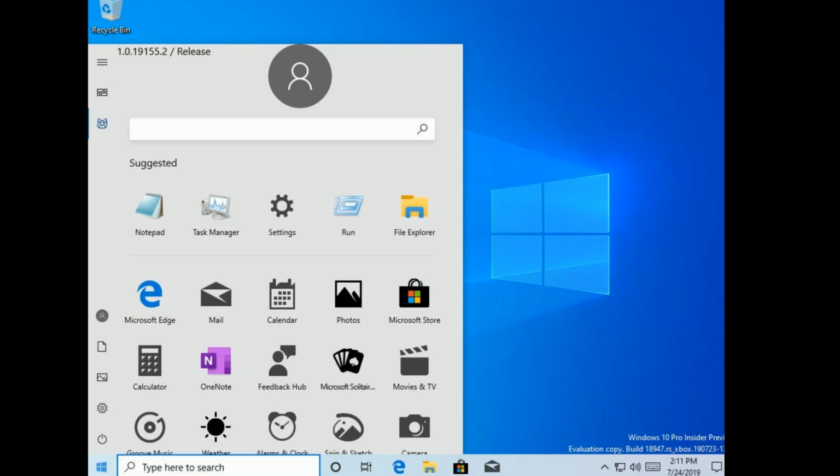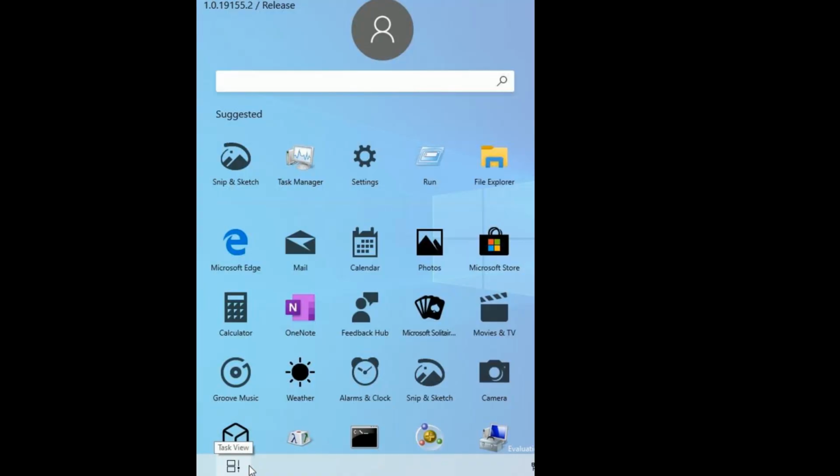Now, I do want to put a big caveat on all of this because Microsoft is using a very similar design to this for Windows Lite. Now, Windows Lite has not shown up too recently, but this design layout is almost identical to what I've seen on actual builds of Windows Lite. And so this could just be that Microsoft is using this as they build out Windows Lite, and this is showing the progression of moving forward. But for now, know that this might just be a Windows Lite thing, and it may not make it to Windows 10, at least not initially.